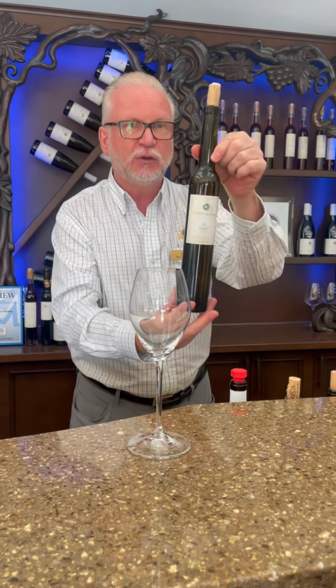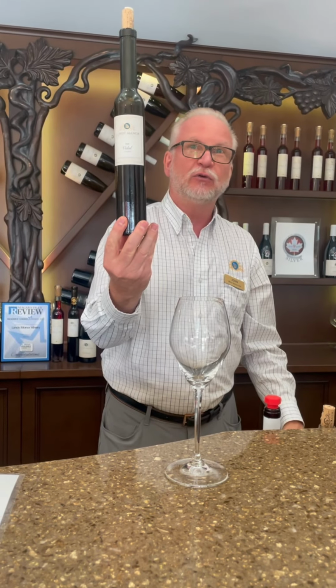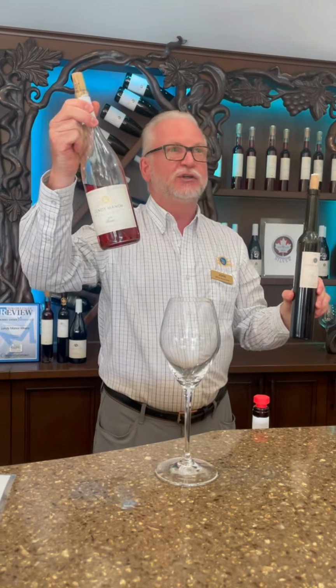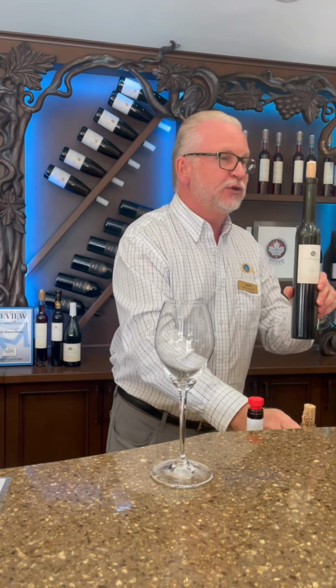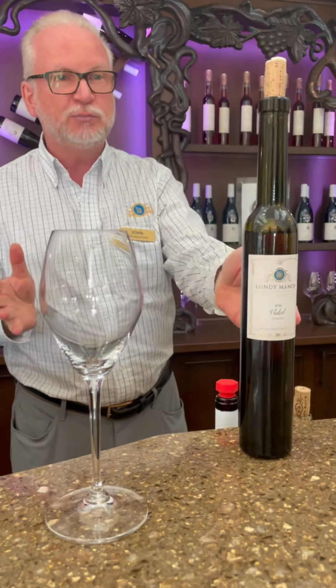So to make this small bottle, this is a half-size bottle, 3,750 frozen grapes. Where I could make this bottle with like 500 or 600 grapes. So that's why these are half the size and twice the price. But you just have a little bit, an ounce or two. This is a 12-ounce bottle.